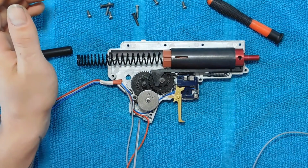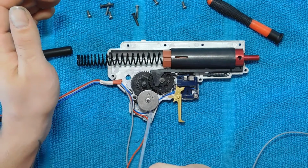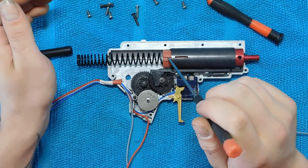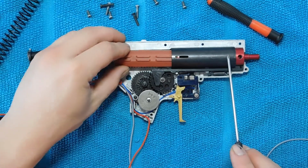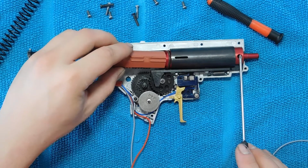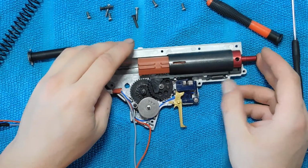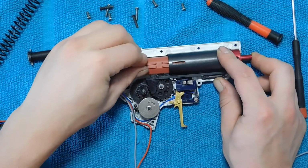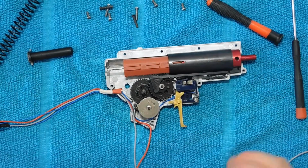So for starters, we have G&G high-speed gears with a G&G reinforced anti-latch. Also the shimmings are G&G. Then the piston is a Mad Bull X-Factor reinforced piston. Further on we have an SHS piston head, and the nozzle and the cylinder head are SHS. And this is for a perfect seal. When you put your finger on the nozzle and you push the piston in, it doesn't move, and then you have a perfect seal on your cylinder setup.